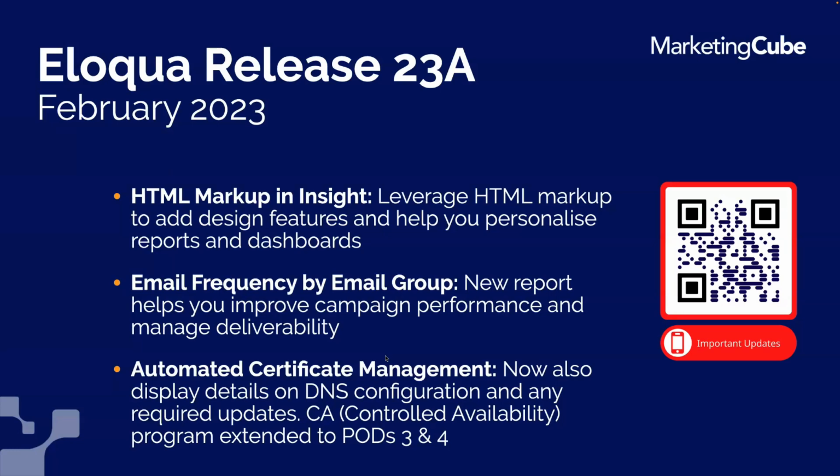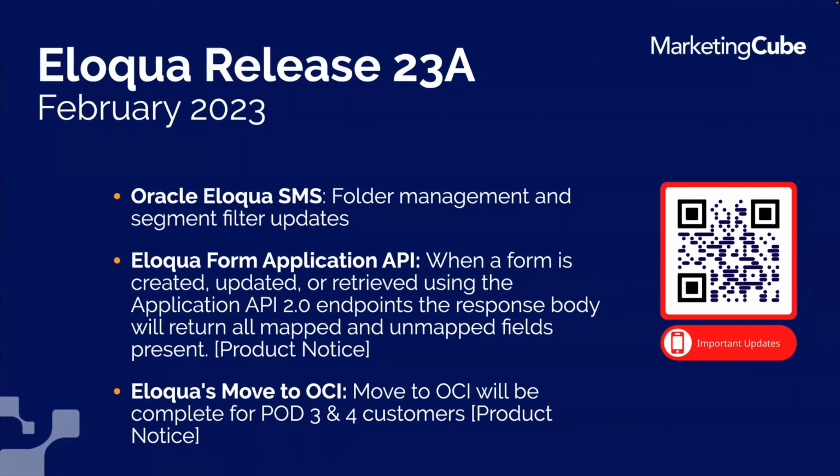The automated certificate management, if you're an administrator with Eloqua, this is looking at SSL certificates and all those sorts of fun things. So automated certificate management is being eventually rolled out to all pods, and pod 1 and 2, I think, will be amongst the last to go live. So 3 and 4 are happening right now. There is no pod 5, I think it's 6 and 7 going through this process. But essentially by the end of the year, you'll be able to manage all of your SSL certificates, which are critical for deliverability and all those other fun things, especially for landing pages. That'll be done by the end of this year.